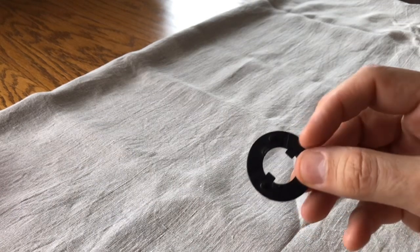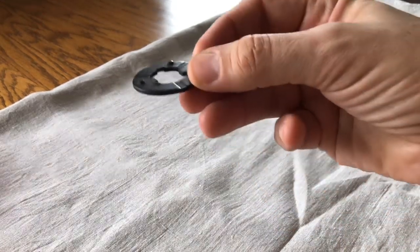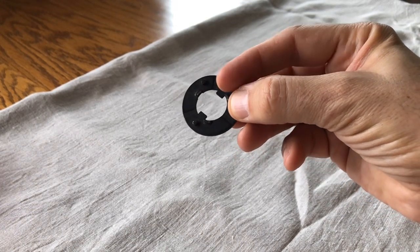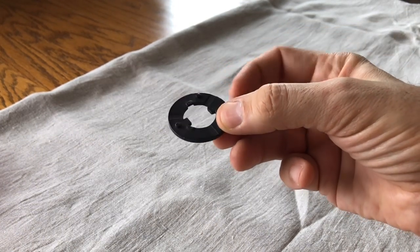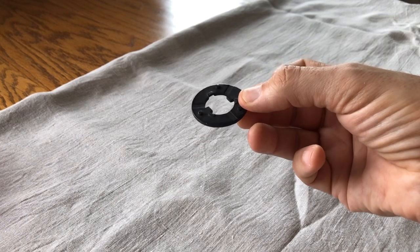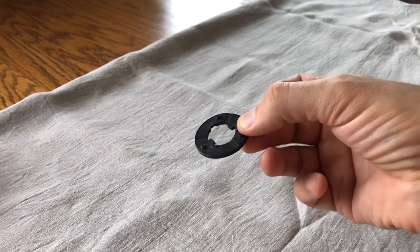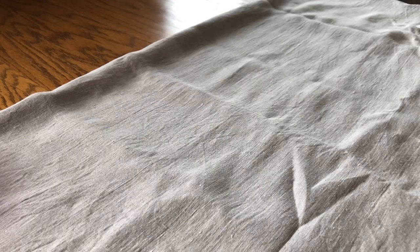If you get a pile or bag of parts that come with the machine and it doesn't look like it belongs, don't toss it — hold on to it until you figure out what you have. Here's a common part that is very useful to have: this is one of the large washers that fits many Singer machines. This is the clutch knob washer — the clutch knob is the little knob inside the big hand wheel that you turn when disengaging the drive shaft to wind a bobbin.